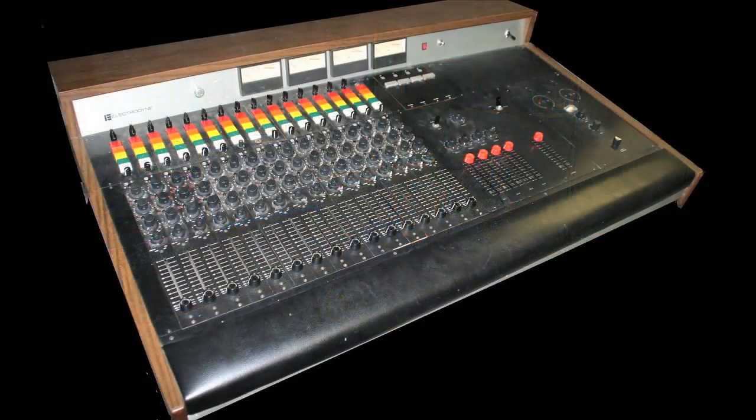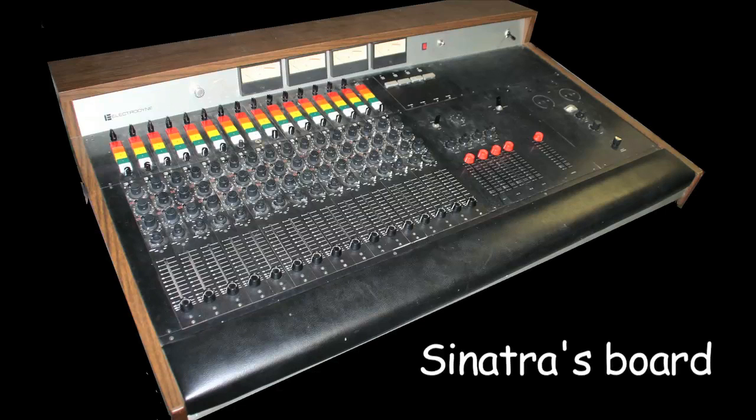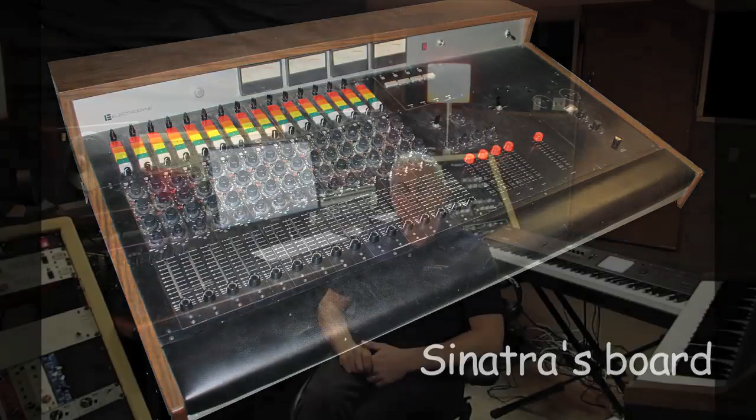Among them, the first company to put together a channel strip that integrated the equalizer, the microphone preamplifier, the channel fader, and the echo send all in one standard channel strip that could be purchased as an individual component or integrated into a completely standardized recording console. They were also known as the first company to build a vertical bar graph meter that could be integrated right above each channel so that you didn't have a huge VU meter separate from the channel. They were also the first to build a standardized recording console that you could walk into their showroom and simply buy off the floor, roll it into your studio, plug it in, and use it immediately that day.